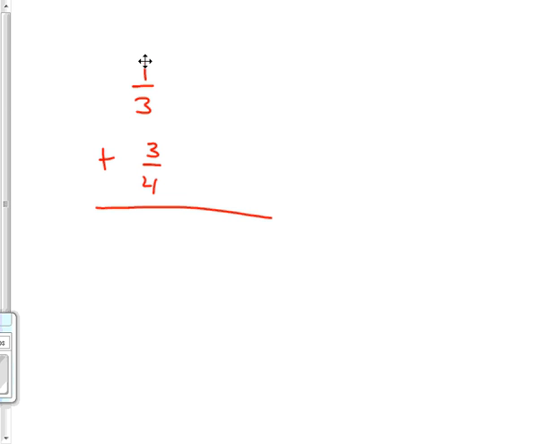Okay, so 1/3 plus 3/4, I'm going to use 12ths, but I want you to really think about what's happening here. I don't want you to just say, oh, 1/3 is 4/12. How are we getting 1/3 to turn into 12ths? And who says I can just times this by 4? Aren't I making it 4 times bigger by doing that? So 1/3 is going to get 4 times bigger? No, it's not, if you think about it.